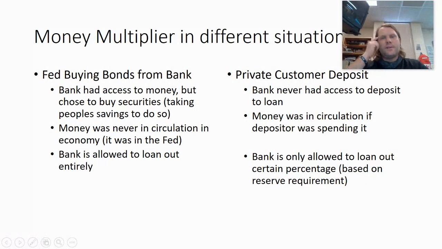So I've got a little bit of a table here for you to kind of remember that. Over here is the Fed. That's the trickier one, probably because we talked about the private customer deposit first. And again, none of us have had experience with selling and buying bonds from the Federal Reserve, so we really aren't familiar with the exact process. It's just a way for the bank to try to increase some of its equity and get some interest payments back from the Fed, just like you and I would invest in a savings bond or some type of government deposit. So again, that money from the Fed was never in circulation. Remember, it was in circulation before with a person. They could have spent it as well.